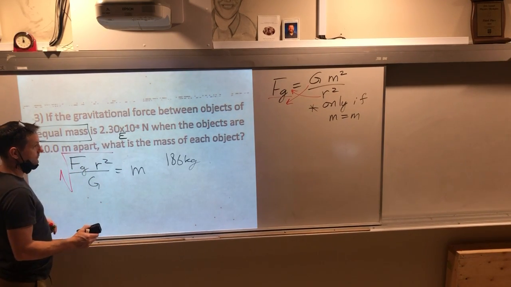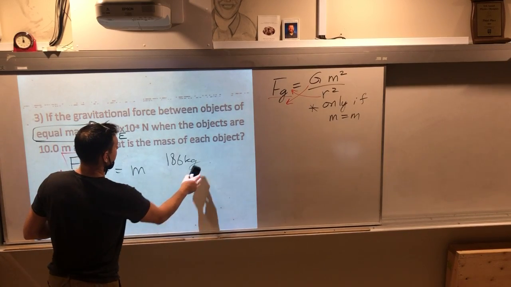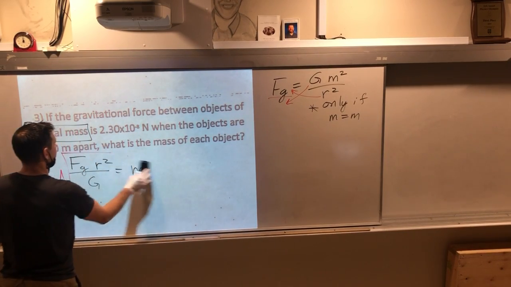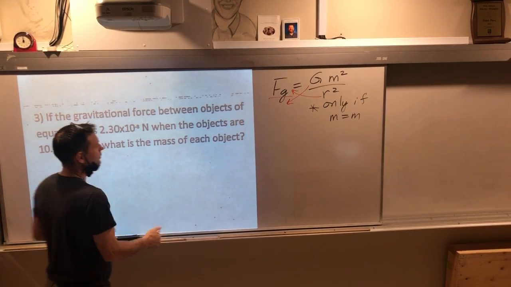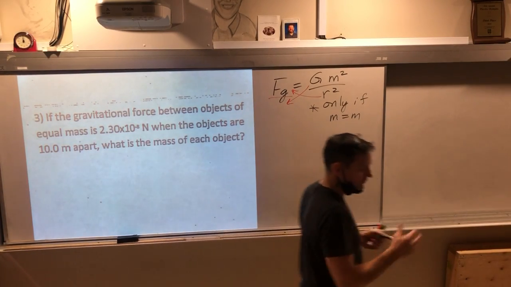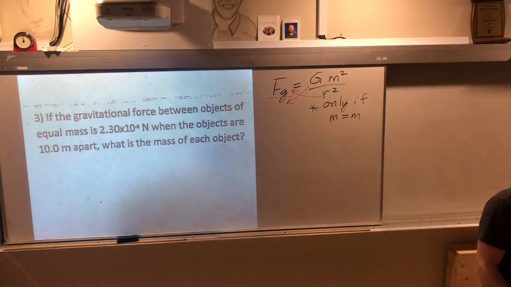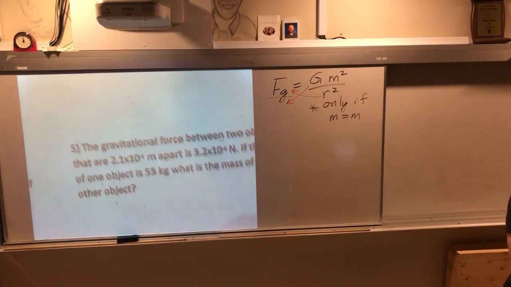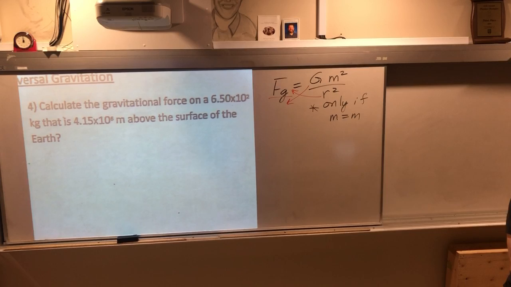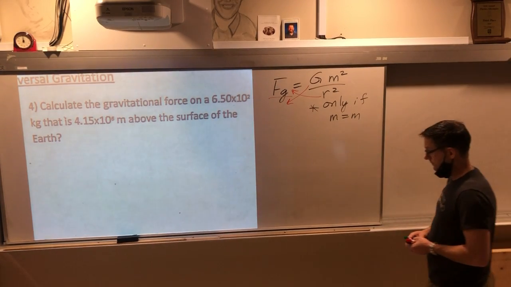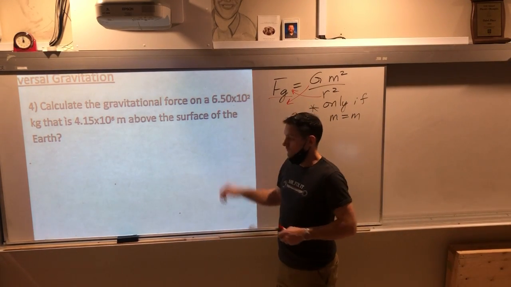Can we do 11? 11 I've already done. I've made a different video for that, but I can show it to you if you want. But someone said 4 as well, I think. Do you want 4 too? Yeah. With 4, if it always says it's on the surface of the Earth, like above, you always have to use the mass of the Earth, right?